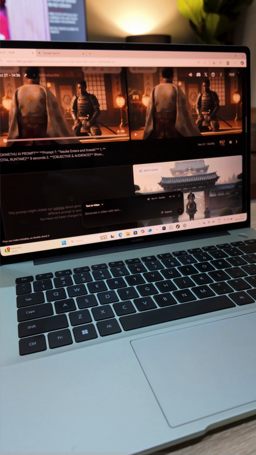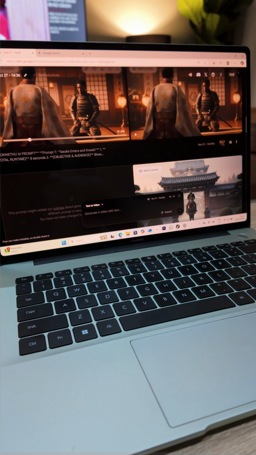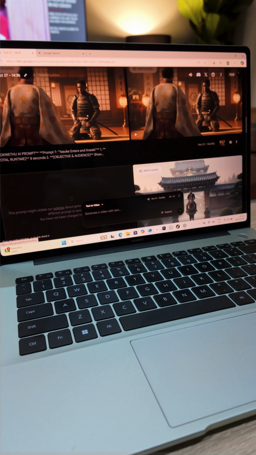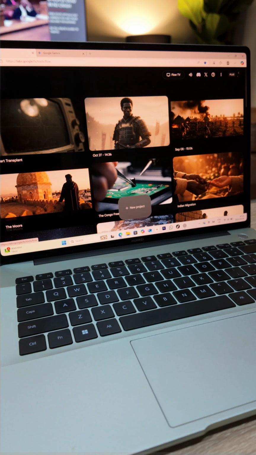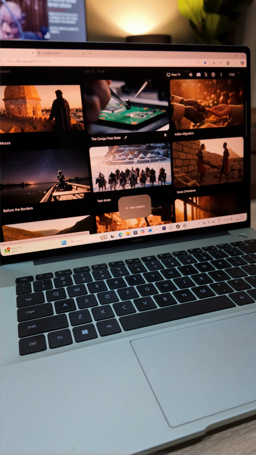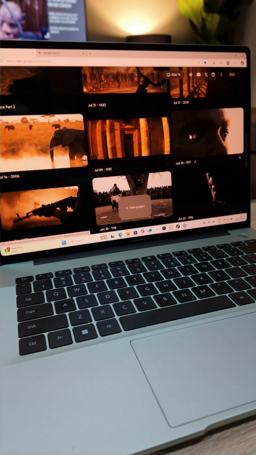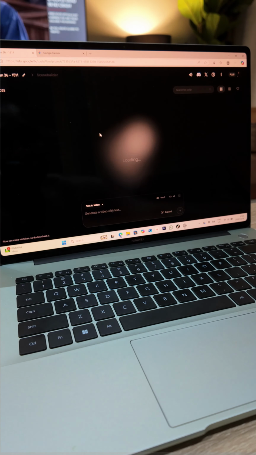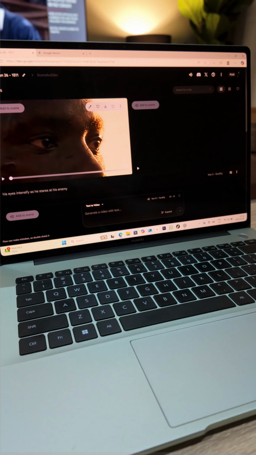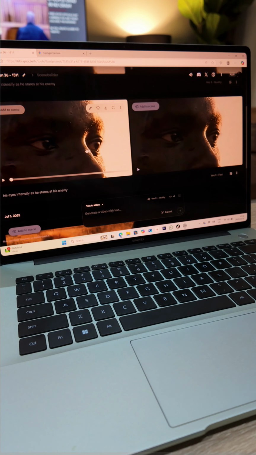Maybe it's a problem with the prompts. I don't know, but the textures are not just right. It doesn't look real. Let me give you an example of what I mean by real or ultra real. What do I have here? Let me see. Maybe we go to this. This was another test that I did earlier on.